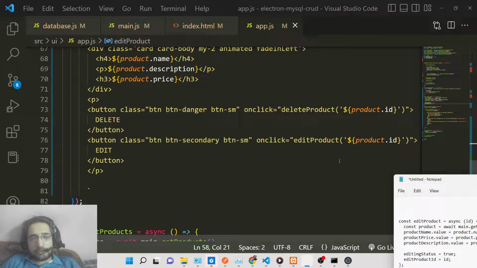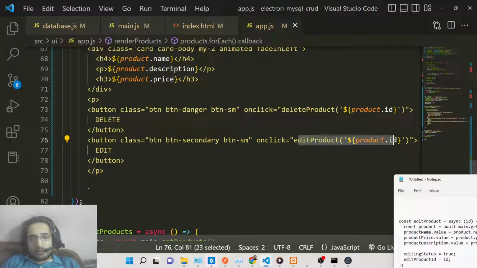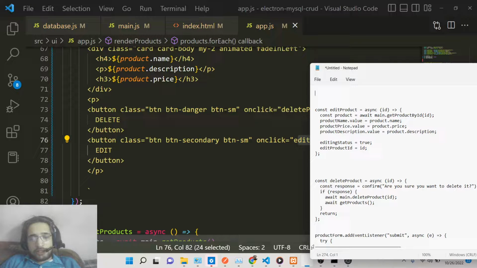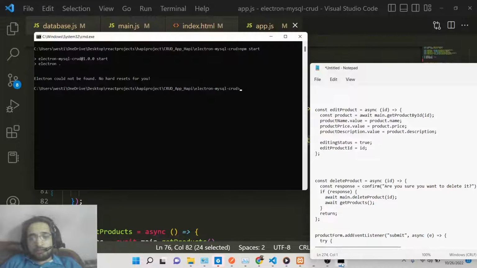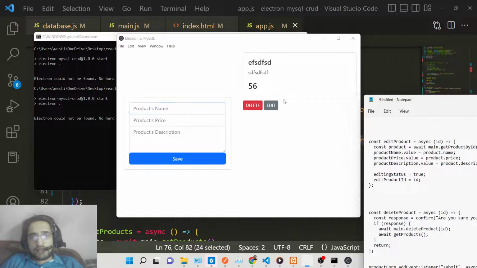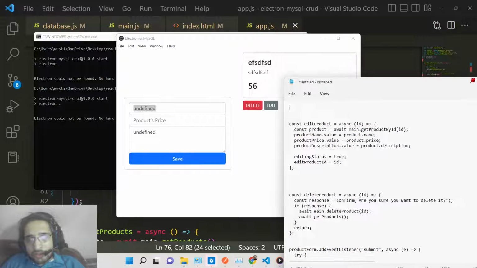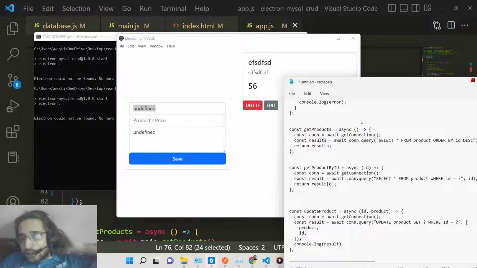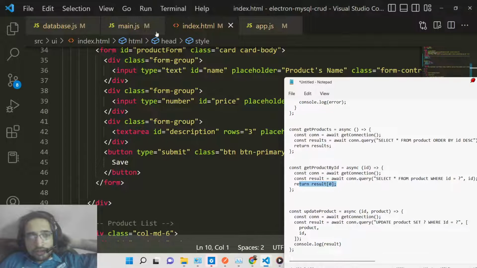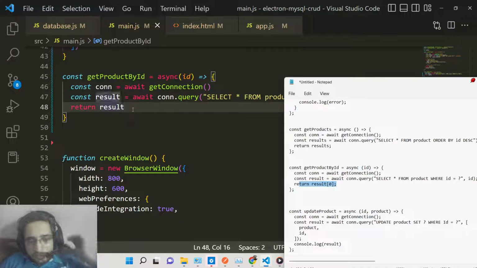So as you click this button, you will see edit product. What will happen right here, basically, if you click the edit button, let me see. As you have made changes to the JavaScript code, you do need to restart it. So now if you click the edit button, it is coming out to be undefined. Let me check why it is coming out to be undefined. Get product by ID. Oh sorry, we need to return only that result. We don't need to return the whole object. So here you just need to return only the first result, so 0.